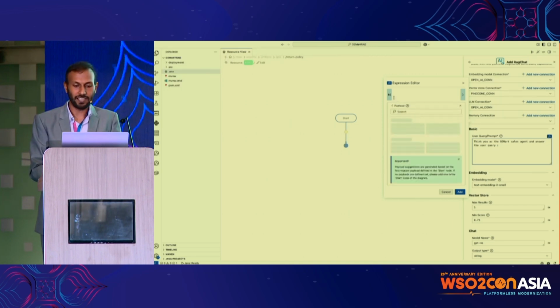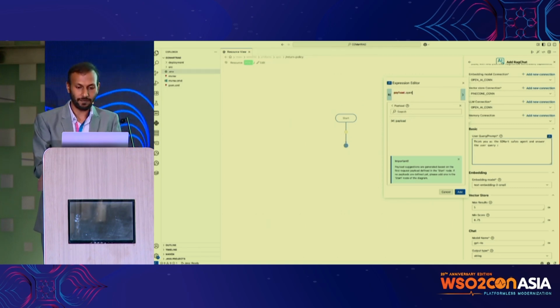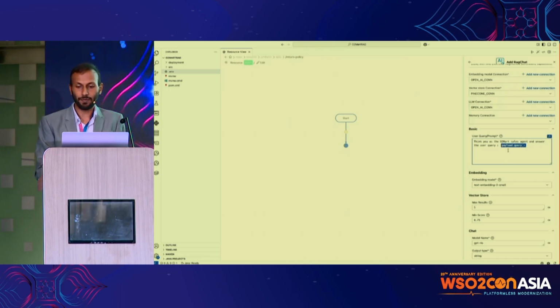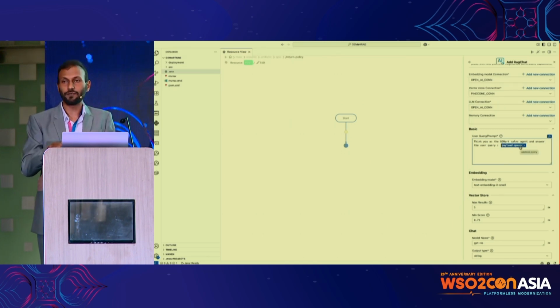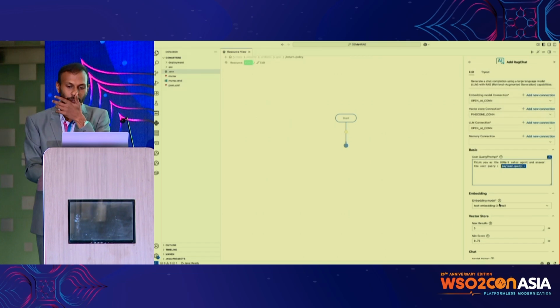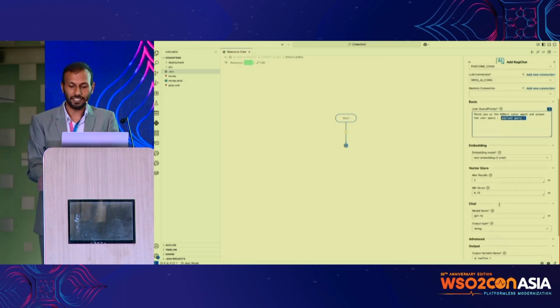Say I have a payload, and in the payload I have a query. I can add it as payload.query. So if in the REST POST request I send a query inside the payload, it will come here and be sent to the LLM. That's all you need to do to configure this RAG chat.